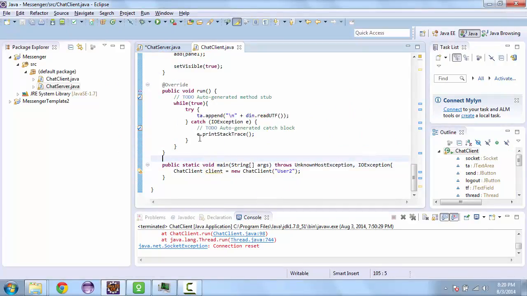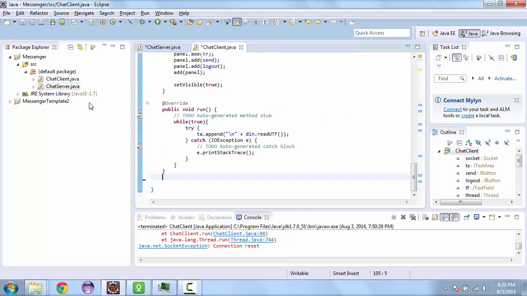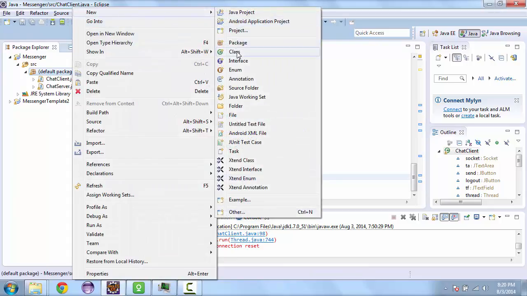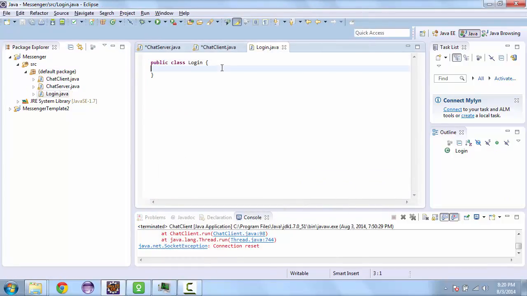And so in the client, the first thing we're going to do is take out this main method, and we're going to create a new class. And this one we're just going to call it login. And so here we'll create a main method.